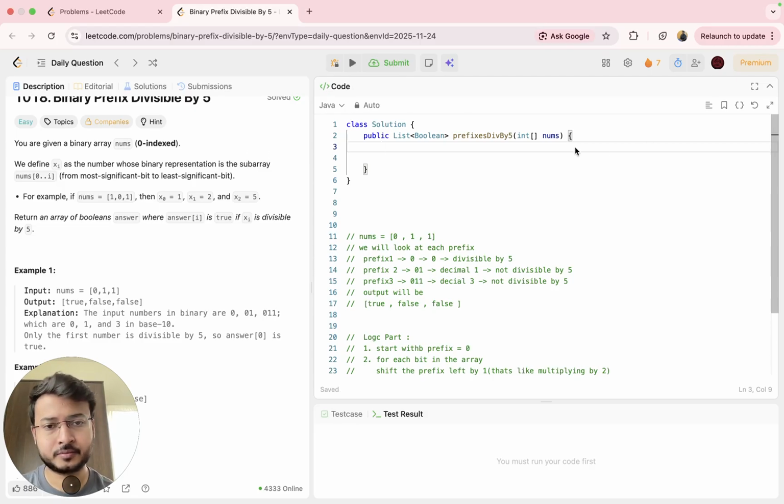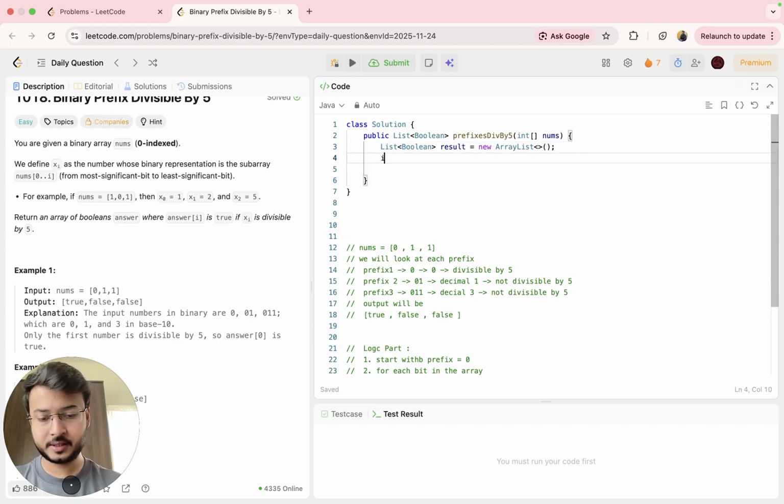First of all, to store the output, we will make use of a boolean list: List<Boolean> result = new ArrayList. After that we will start prefix with 0.